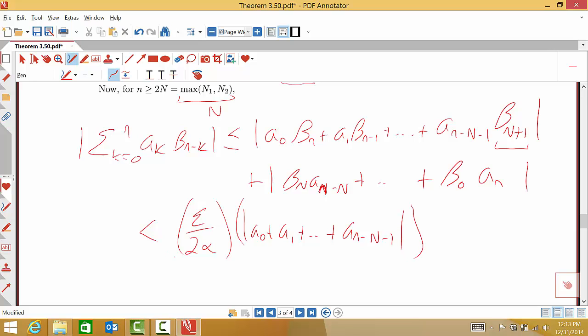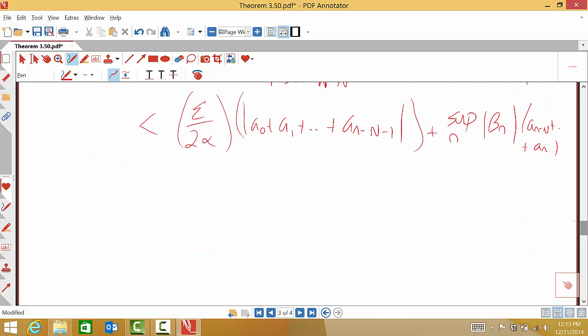I've certainly got the epsilon in here that I'd like. And then the second term, well, I could make this bigger by just pulling out the absolute largest value of beta sub n, because all these have some beta times them. And then I'm going to have a sub n minus capital N plus dot, dot, dot, all the way down to a sub n.